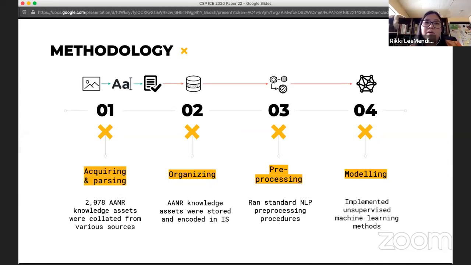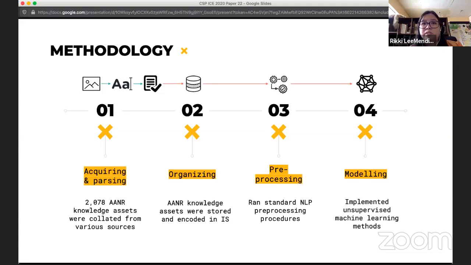Okay, so for our methodology, we sourced ANR knowledge assets, and then we collected them as researchers and they went through the standard NLP pre-processing procedures: removing stopwords, punctuation, unnecessary characters, stemming and lemmatization. Then these data sets were subjected to two unsupervised machine learning methods, and both results were evaluated by quantitative and qualitative means.